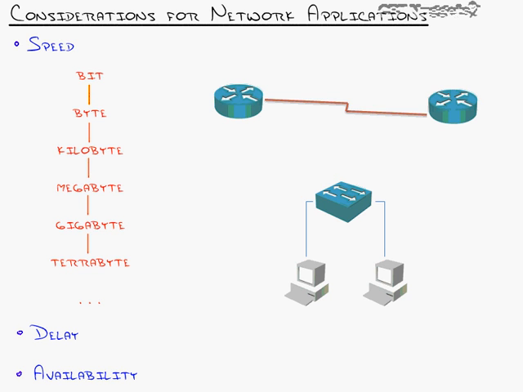Regardless of the type of applications that you're running, there are three big considerations that we have to think about when we're managing the network that allows them to get there. The first, and I would say most likely one of the biggest considerations for your applications, is speed. You need to understand how speed in the network world works. We have these terms that are on the screen. You can see bit, byte, kilobyte, megabyte. I'm sure just about everybody listening to me right now has heard some of those terms before. If you have dealt with a computer, you probably have heard of a megabyte.